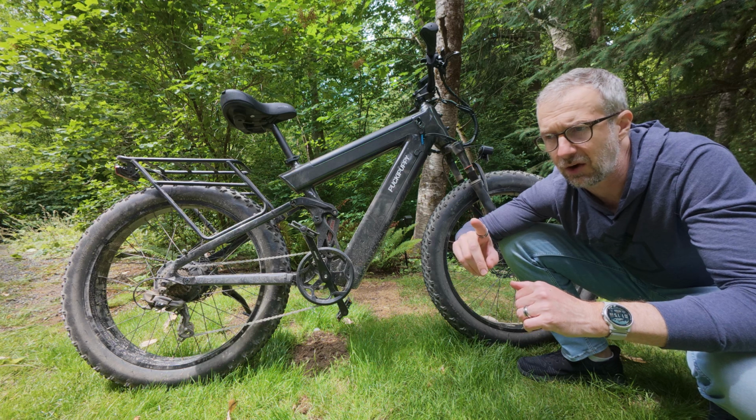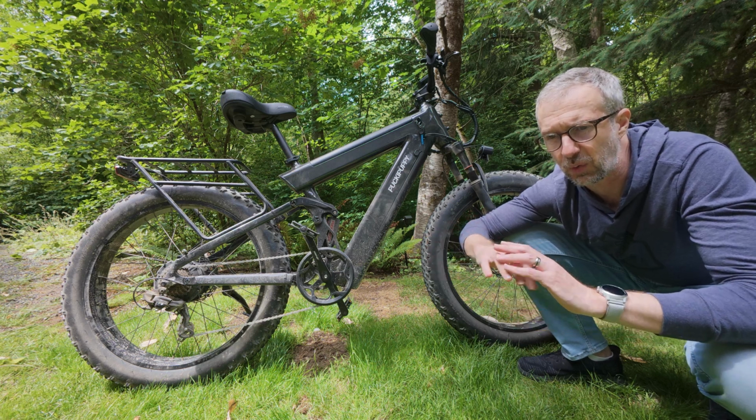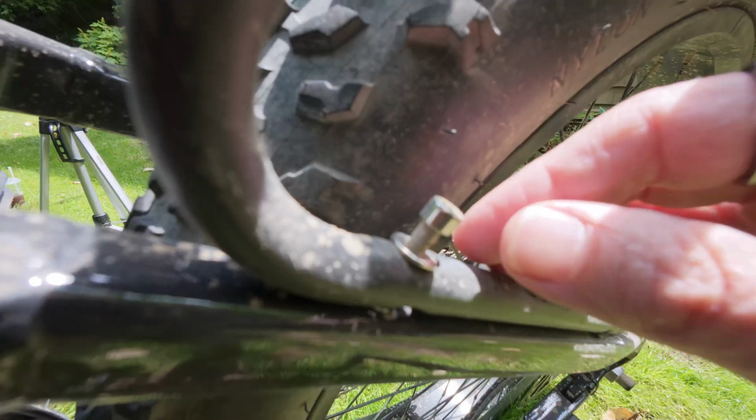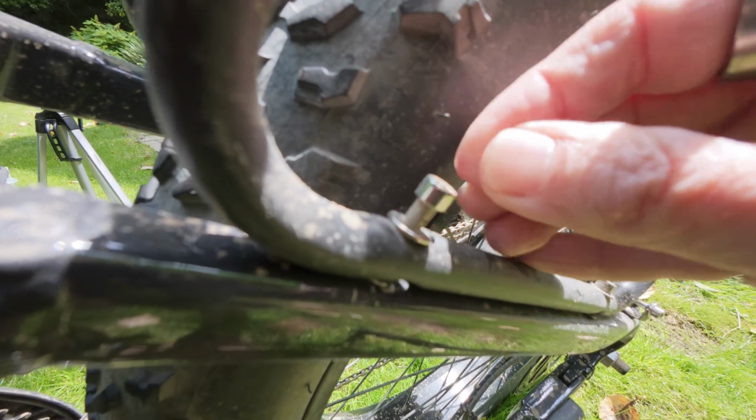One issue that I'm shocked I didn't notice when I went over the bike entirely after it arrived is that one of the bolts holding the rack is completely stripped out.